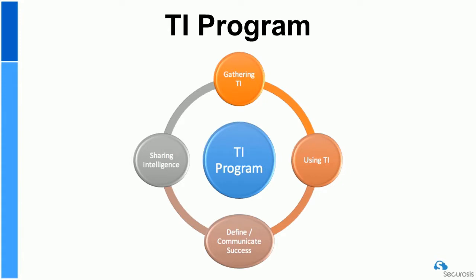And then ultimately, you want to pay it back, right? We're benefiting from the misfortune of others, but what we also want to do is make sure that anything that we're learning can be communicated back to the grand network in the sky, the cloud, and make sure that other people can benefit from what's actually happening in our environment. So it really is a you give, you get type of situation, so that everybody can benefit from this shared experience. Because at the end of the day, the enemy is not the folks that are trying to work to defend ourselves, or even your competitors. The enemy really is the adversary, and we're going to have to work together to make that a lot more effective relative to our ability to stop these folks.